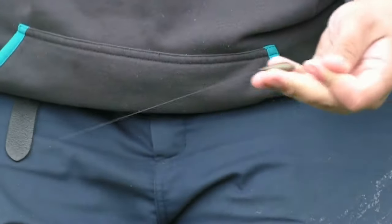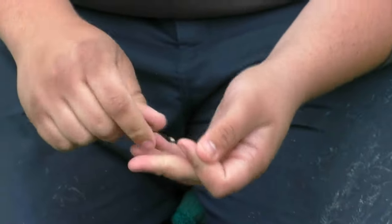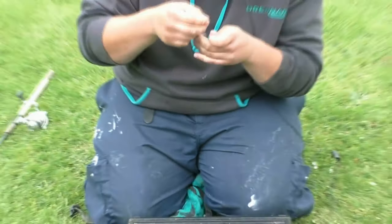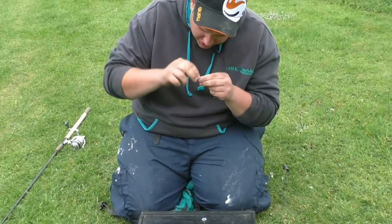It goes up and down the line like that, and it just goes down to the bottom of the float stop. Now you just need to tie a small little overhand loop, as small as we possibly can.